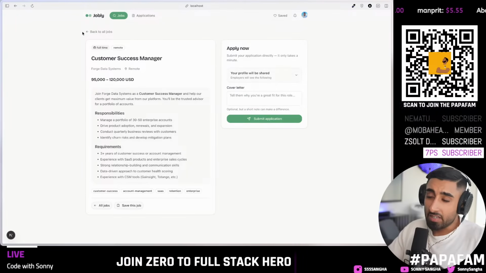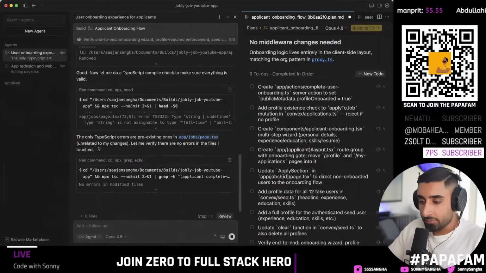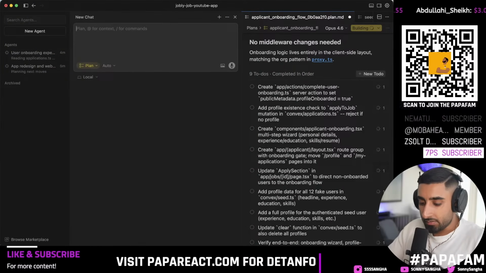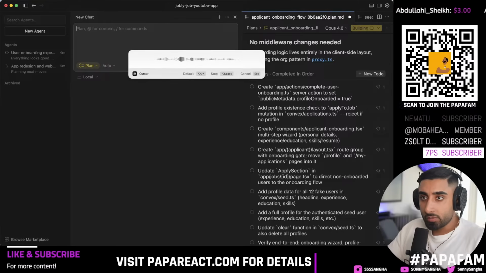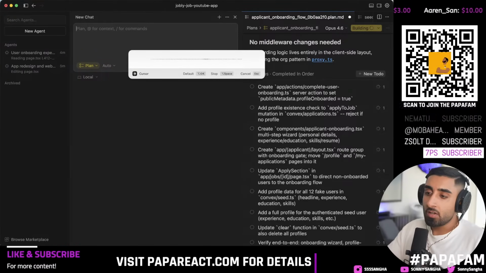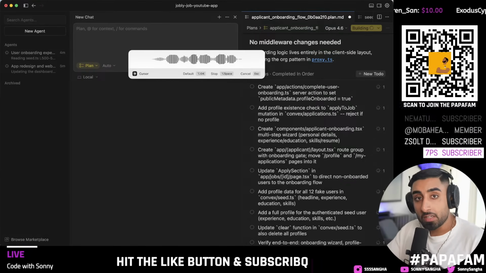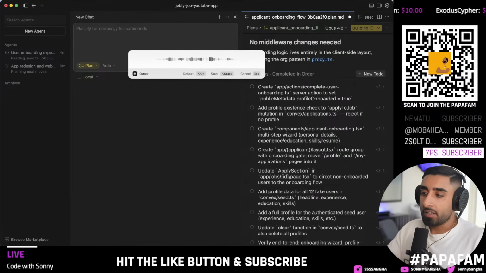Notifications are actually very simple to build. In fact, while this is happening, we can speak to an agent right now and say, I'm planning to add a full notification system. So when an applicant's application status changes, or an employer gets a notification of a new application to a job posting, let's create a full notification system.